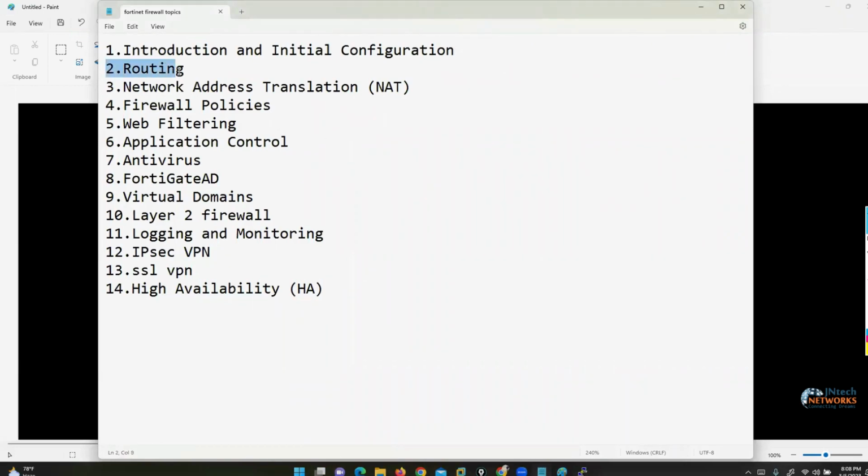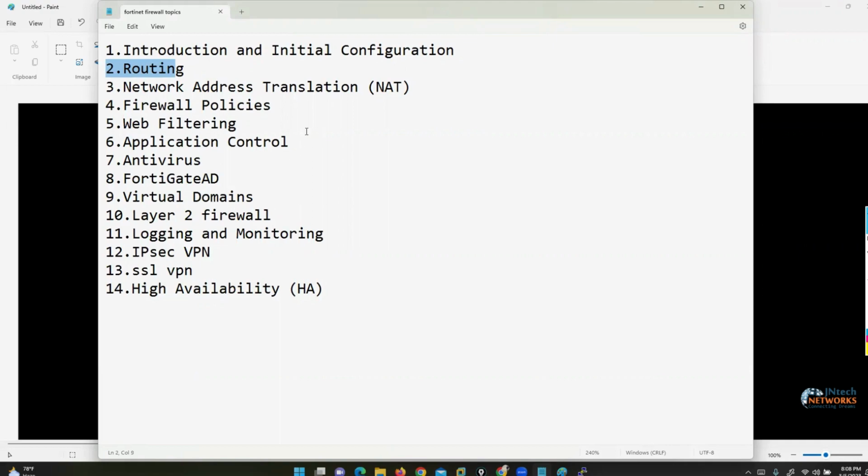Now let's focus on our next concept, which is called routing. So in routing, see, routing is what? Okay, the routing concept we can configure on the firewall. Why are we configuring it on the firewall? Because we are working with a next generation firewall, so we need to learn how to use next generation firewall features. Like other vendors, Fortinet gives you the option to configure routing if you want to. For routing, we have a dedicated appliance called a router, but like other vendors, you can configure routing here.